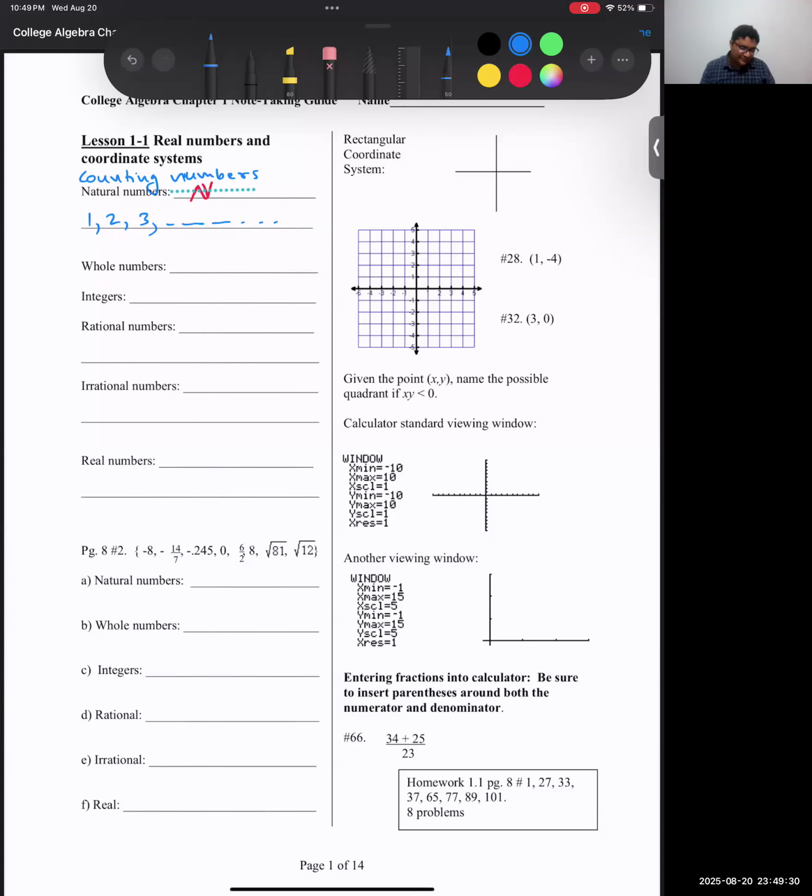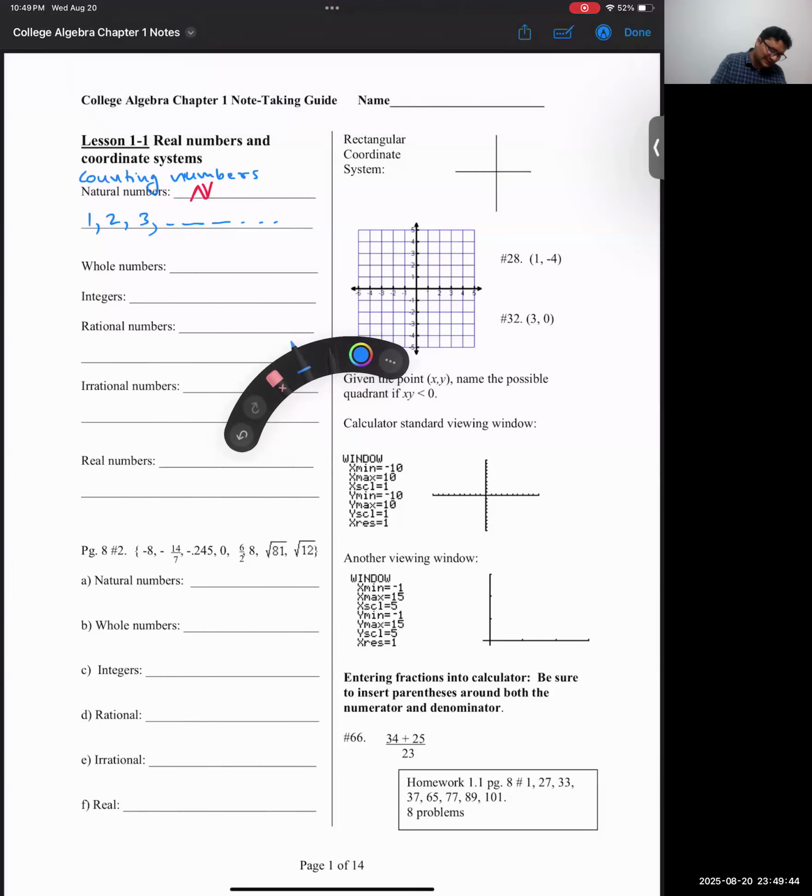Next is whole numbers. Now, natural numbers are fine. If I have 5 sheep, 6 sheep, I can say that. But what if I don't have any sheep? How do I express that? You have to say, I have 0 sheep, right? And then you could have 1, 2, 3, and so on. That would be called whole numbers. Okay. And just like natural numbers, there is a notation for whole numbers. This is W, but it is not a very standard notation. Okay. And in fact, I will tell you something at this point.